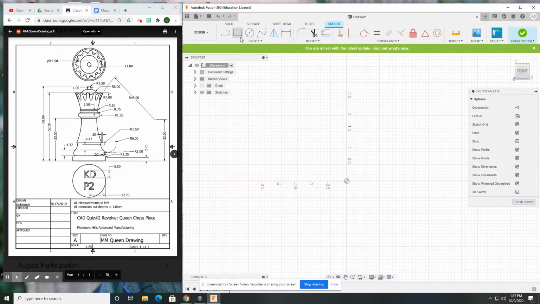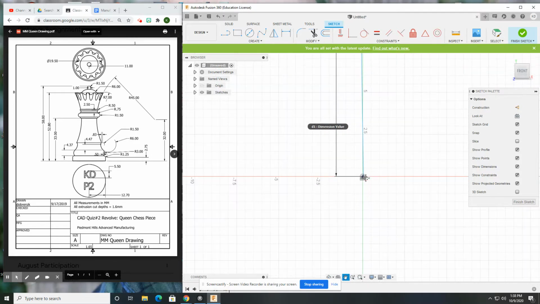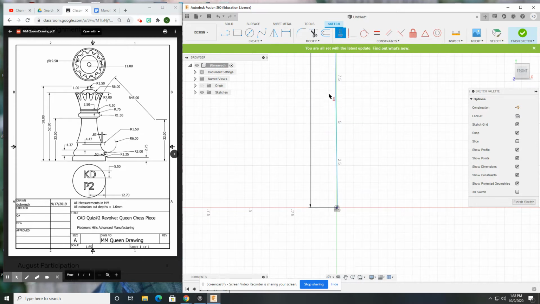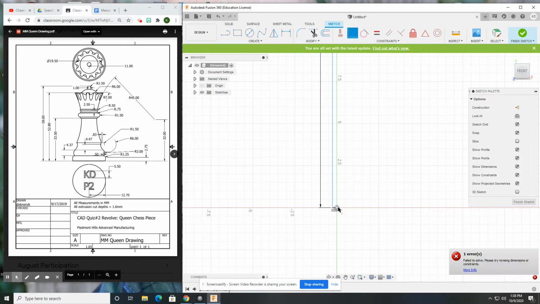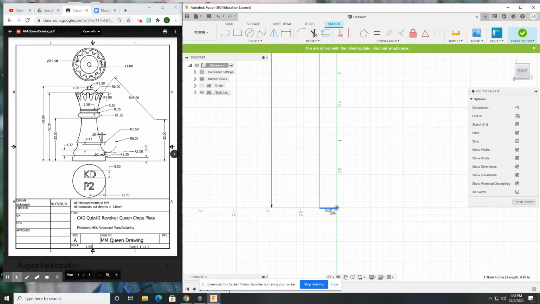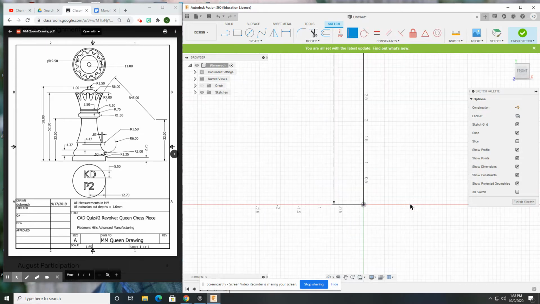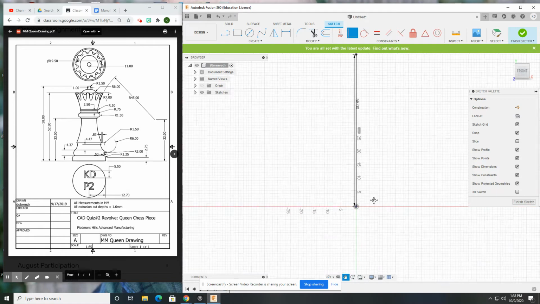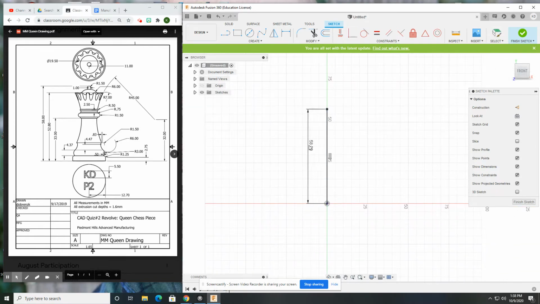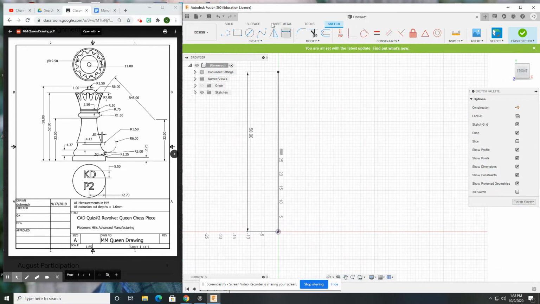I'm going to start with the axis, which is just going to go right down the middle of the queen. And I'm actually going to dimension that because it's going to give me the information, kind of the scale reference that I need. It's going to give me a little bit of a scale for everything else that I'm going to build. All right. It's a little goofy, but we're working now.